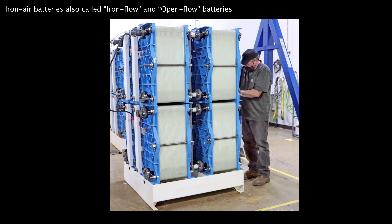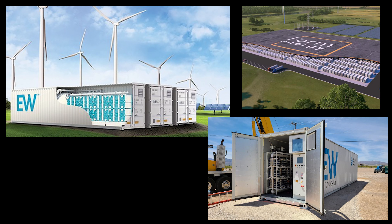These batteries, however, are large — each 500 kilowatt device is roughly the size of a storage container semi-truck trailer, enough to power 20 to 30 homes. The cost is about the same as the Tesla Megapack at $300 per kilowatt hour, but it's expected to drop to $200 per kilowatt hour by 2025. They have some ongoing problems with hydrogen generation that are coming under control, but another company called Form Energy is currently advancing faster, producing systems at a lower cost.